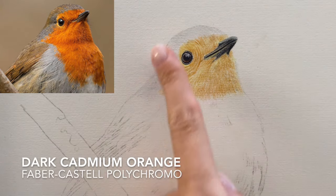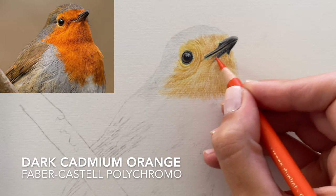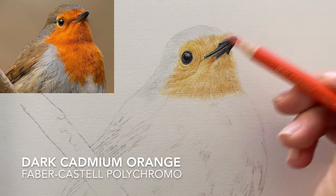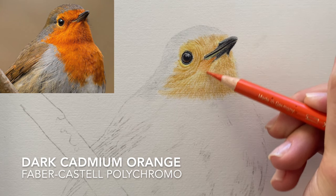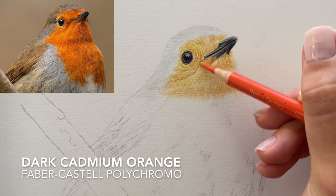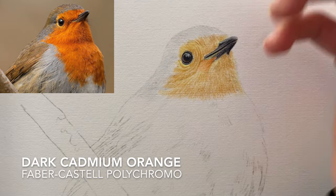So we can see a bit more structure now to those feathers and where those light and dark areas are. So it's just about building up a bit more colour, and then we can go in with those details a little bit later on. I'm going to go in next with the dark cadmium orange and really add those rich orangey colours to the feathers using a medium pressure, and obviously a lighter pressure where we've got these yellowy parts of the feathers.